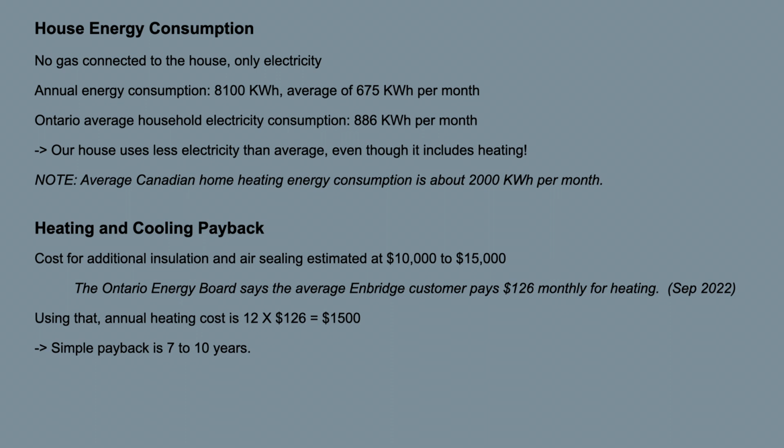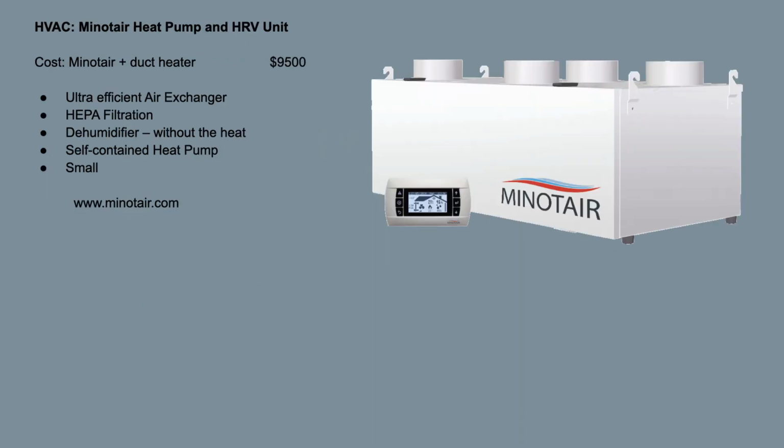This is our entire heating and cooling and ventilation unit. Minutair is a Quebec company, so it's Canadian made. It's kind of cool, a little pricey, and I'm not sure I would do it again, actually. It's a little underpowered. It keeps up down to around -3 or -4, and after that it needs backup heat, which is just an electric resistance inline heater. So simple enough, it works, but I would like better. So we may add a mini split heat pump, something along those lines, one of these days.